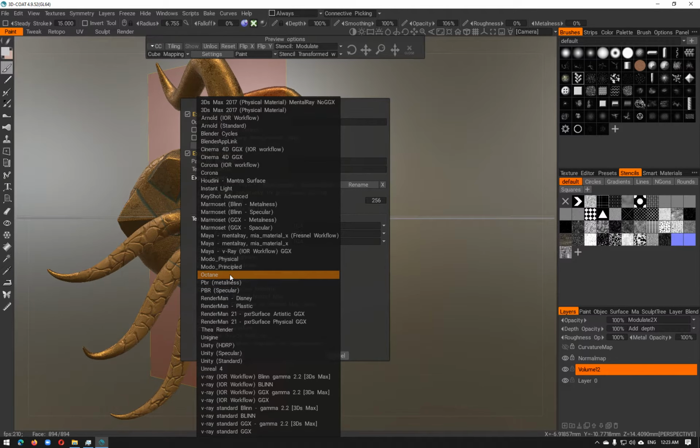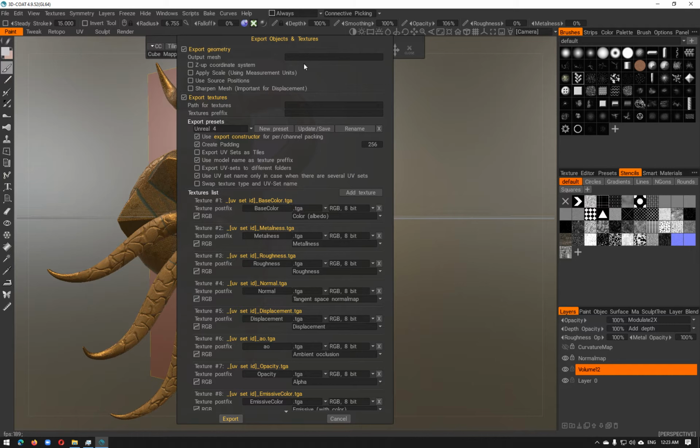But also what is the best thing of all, is that if I export this to Unreal, it'll just look exactly the same as in 3D Coat.